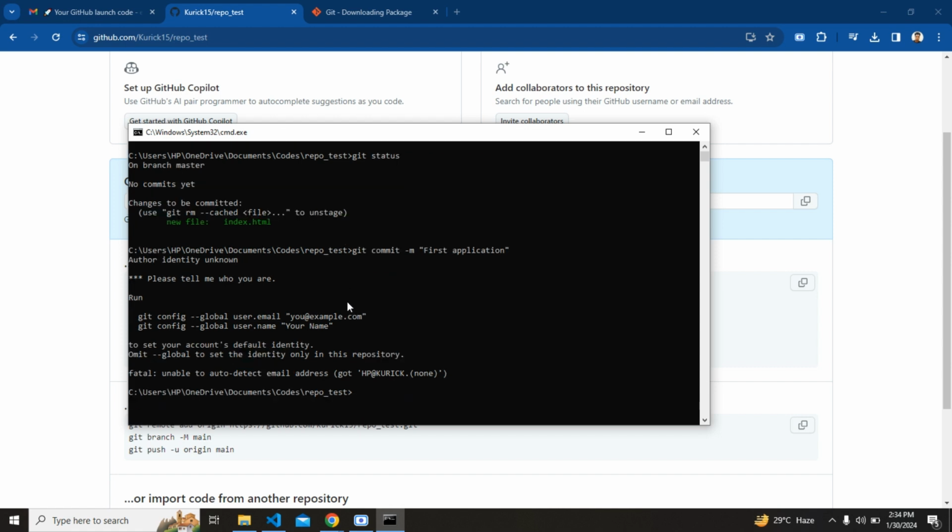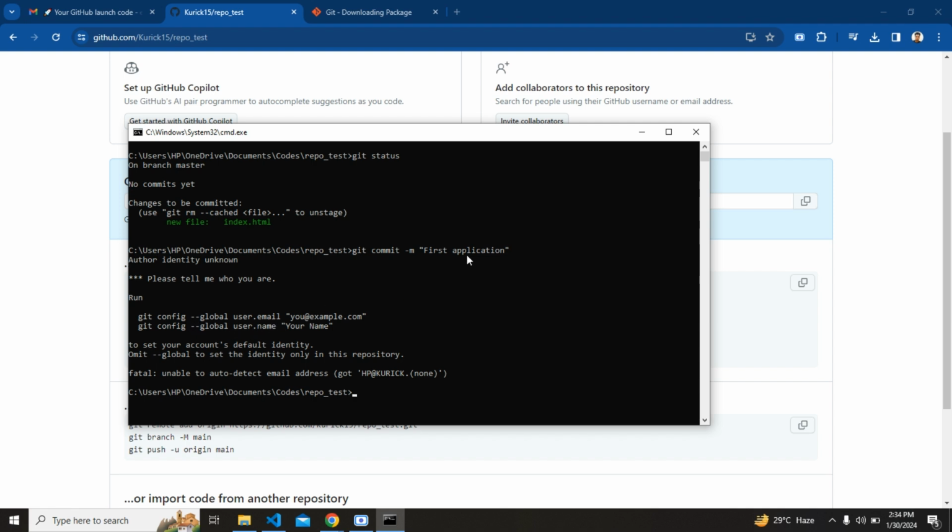So you're going to see this: please tell us who you are, because this is the first time we are using this. We have not added any configuration to the local git to know who we are. So we're just going to run some commands to add this. These are the commands: git config dash dash global user dot email.